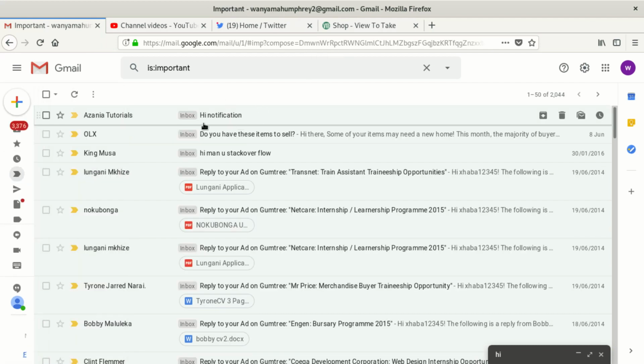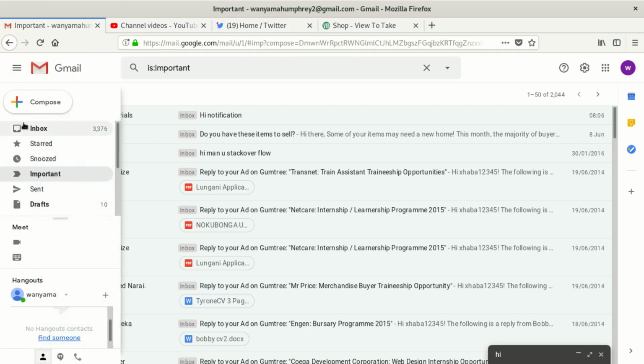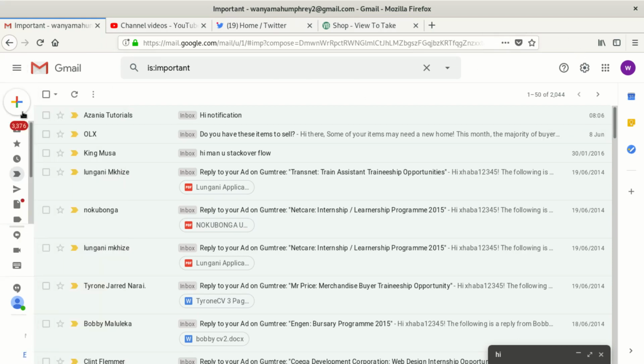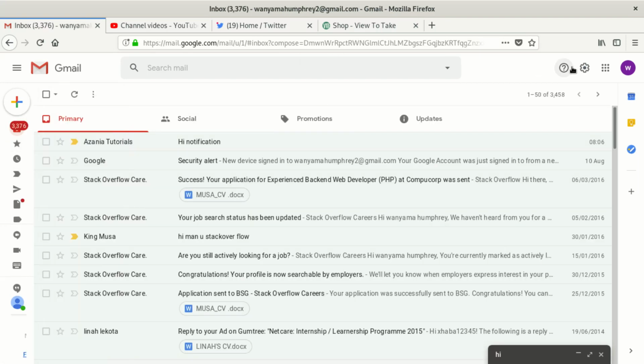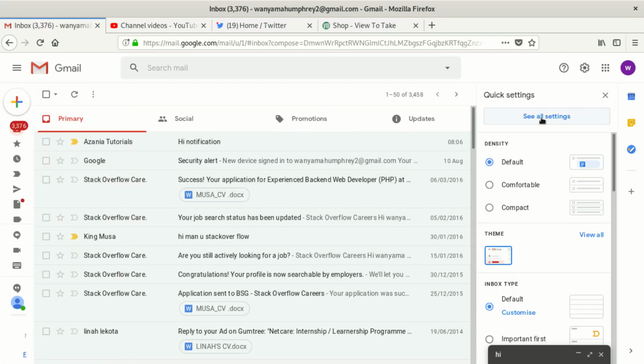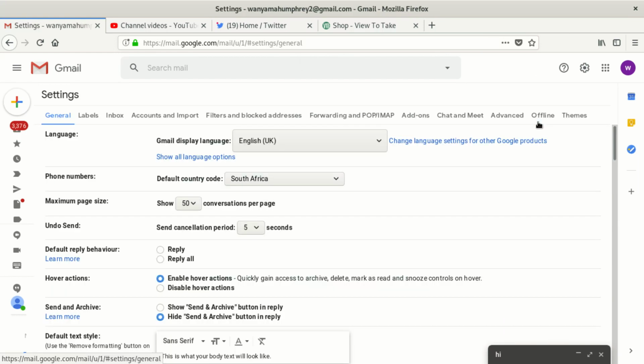When you click here, you can see them. If you didn't set it to important emails only, you'll get a notification for each and every new email that comes in.